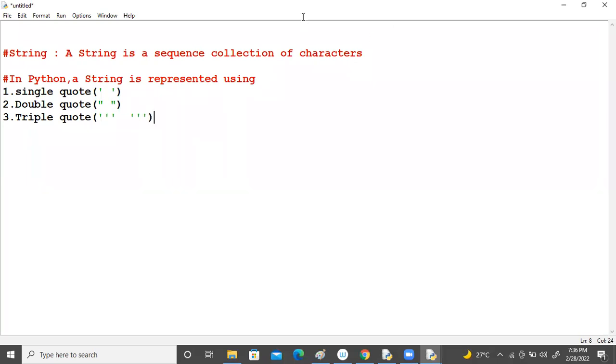Single quote, double quote, and triple quote, right? For a single line of strings, go for single quote and double quote. For multiple lines of string, go for triple quote.